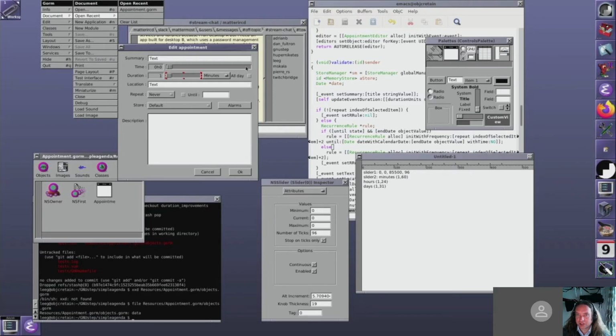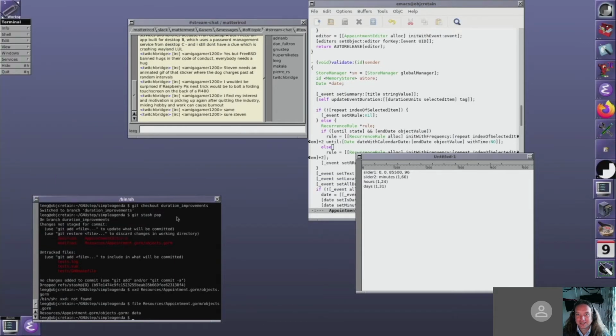Right, so we default to minutes, so let's use the minutes number. Yeah. Minimum of one. Let's say current of 15, because that's reasonable. Yep. And we probably want number of ticks to be 60. So you only stop on... I would say, yep. How do you feel about knob thickness? I could go with it being bigger, but it's probably fine where it is. Default knob thickness, right? Yes. It's so childish. We're gonna get canceled.